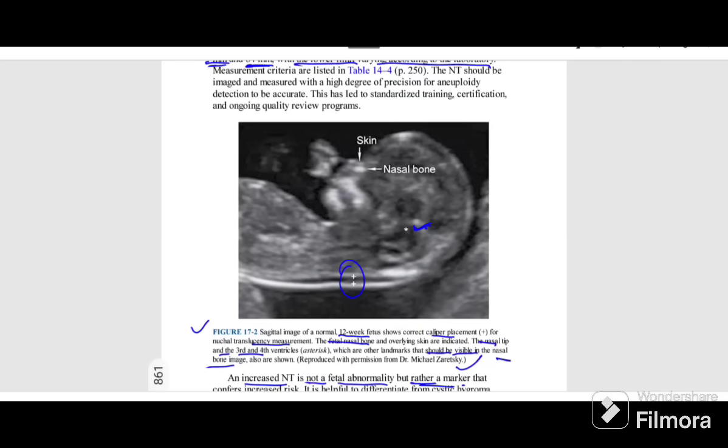So this was in a nutshell about the nuchal translucency scan, and why it is so important. What are the important prerequisites that you need to follow while measuring it? This is a scan that requires a great amount of precision as well as patience to get that perfect plane, and it requires a great amount of skill to actually do it, and we all must slowly try to perform it, or at least see when our seniors are doing it.